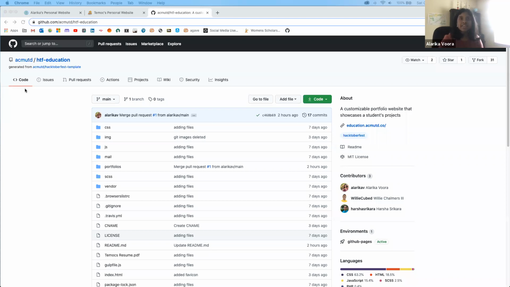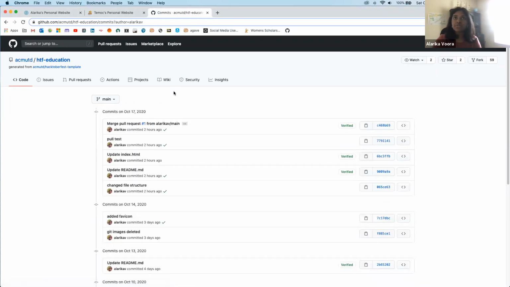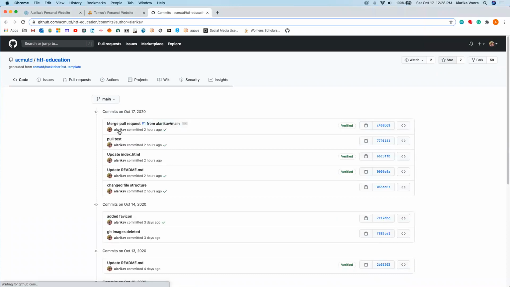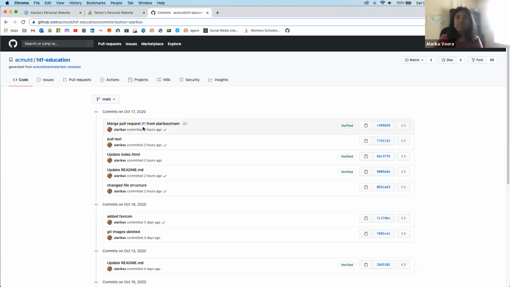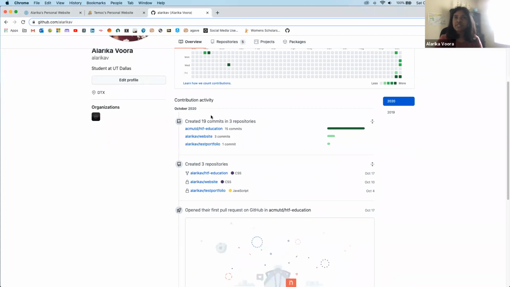So just push it to the main. It should be fine as long as you guys are within your own repo, not within the ACM one. So if you did the clone properly within your own account, it should work.